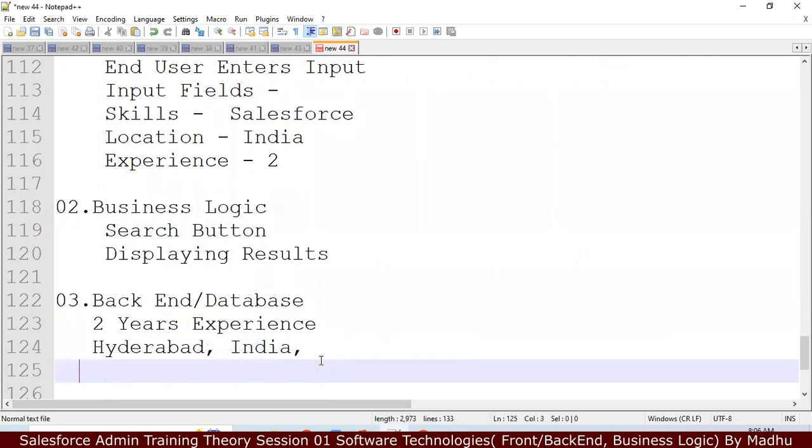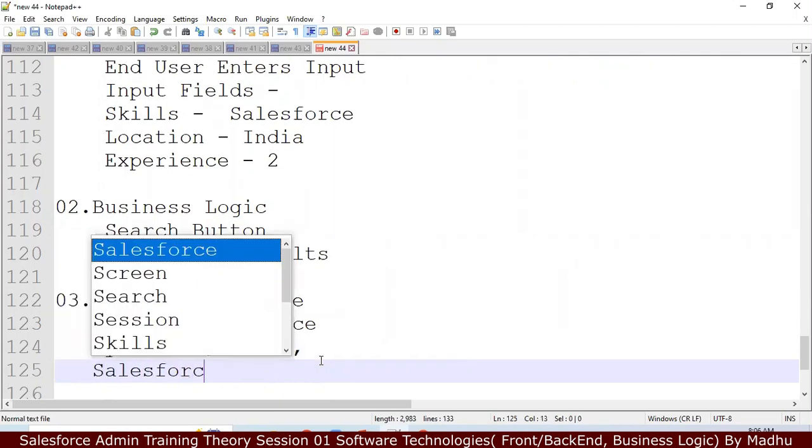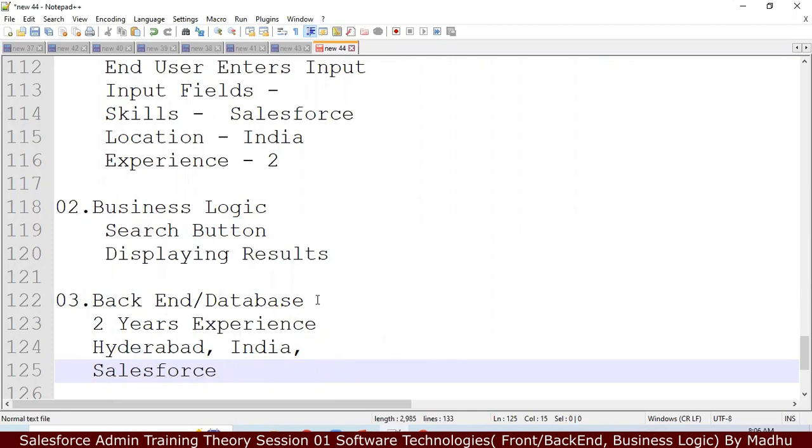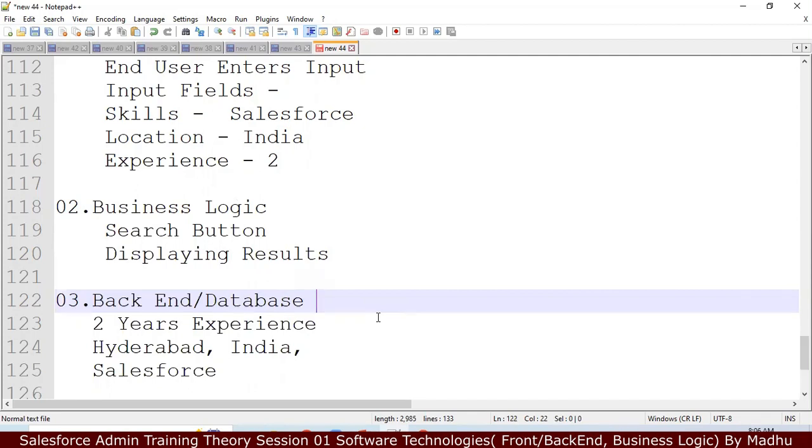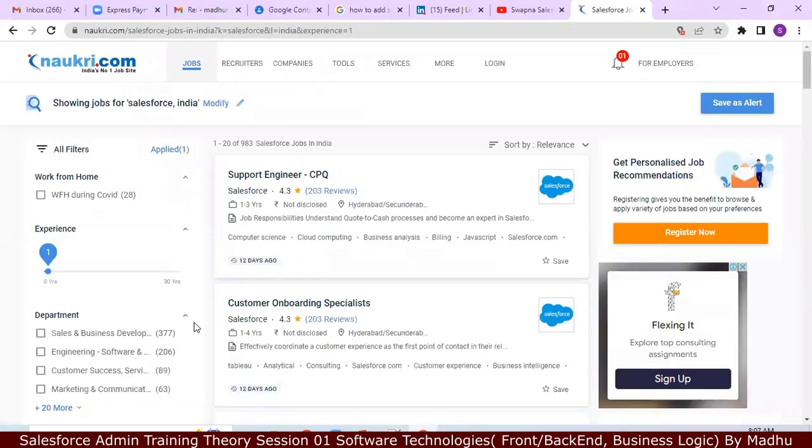For Salesforce, we have a job opening. This database data is stored in the backend. Business logic is going to search in the database as per the user input and display results in the user interface. Here it is displaying. From where? Database.